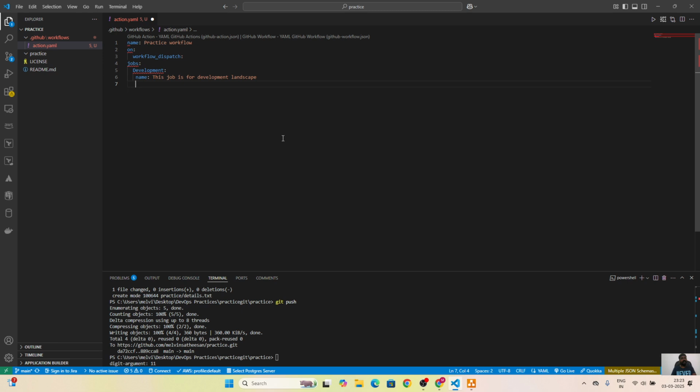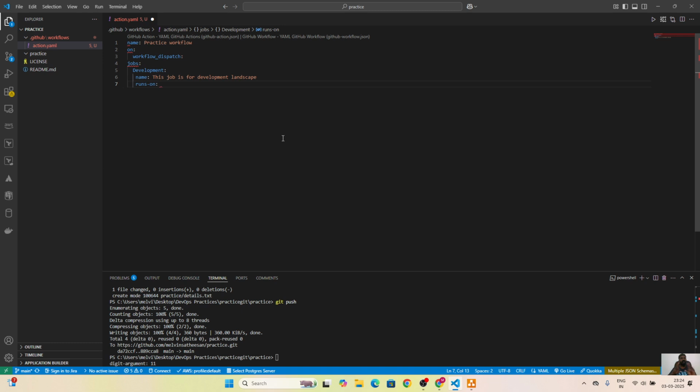Okay, and runs-on. This is one of the critical parameters. How the GitHub action executes is like in Jenkins you have containers or base machines, or in Ansible you have base machines or containers, where your playbook will be downloaded and executed. Similarly, the moment you trigger the workflow, in the backend a machine will spin up one container instance, and on top of that this code will be downloaded and executed. You will understand that when we trigger the workflow. That time you will come to know what is happening.